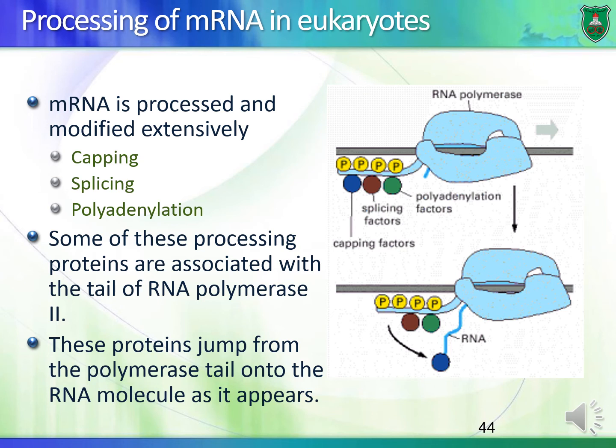Now, the molecules that are necessary for the processing of messenger RNA are all bound to the phosphorylated tail of the RNA polymerase. So the phosphorylation of the RNA polymerase does not only promote the RNA polymerase to start and initiate transcription. What it does also is that it's the binding site of the processing enzymes and proteins, so that as the RNA is synthesized, you have the proteins jumping on the RNA, modifying it. Okay?